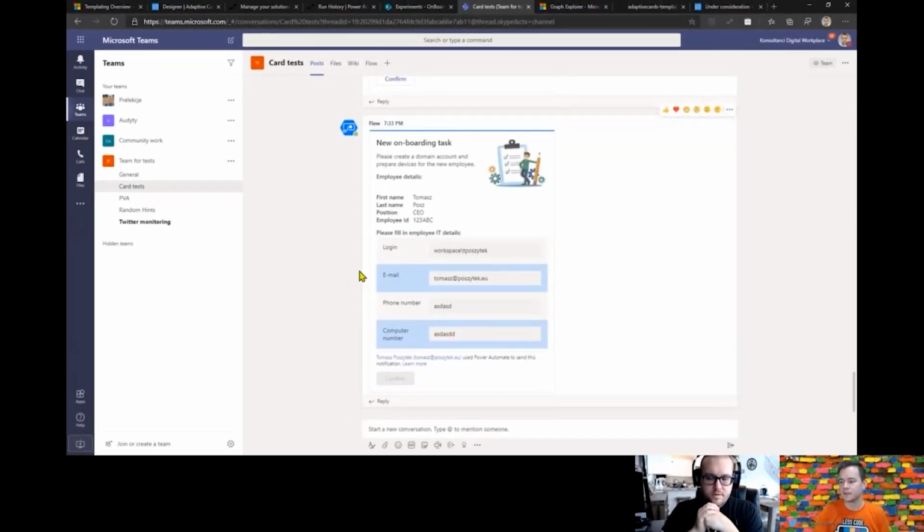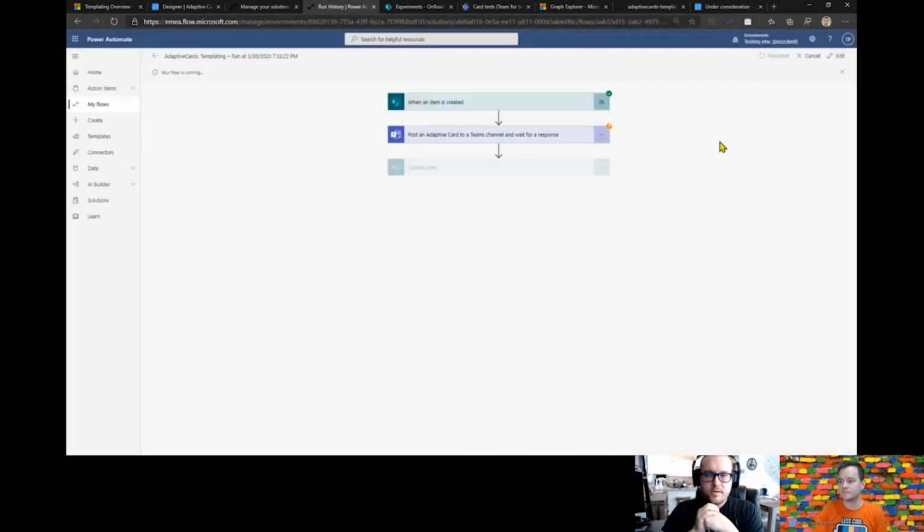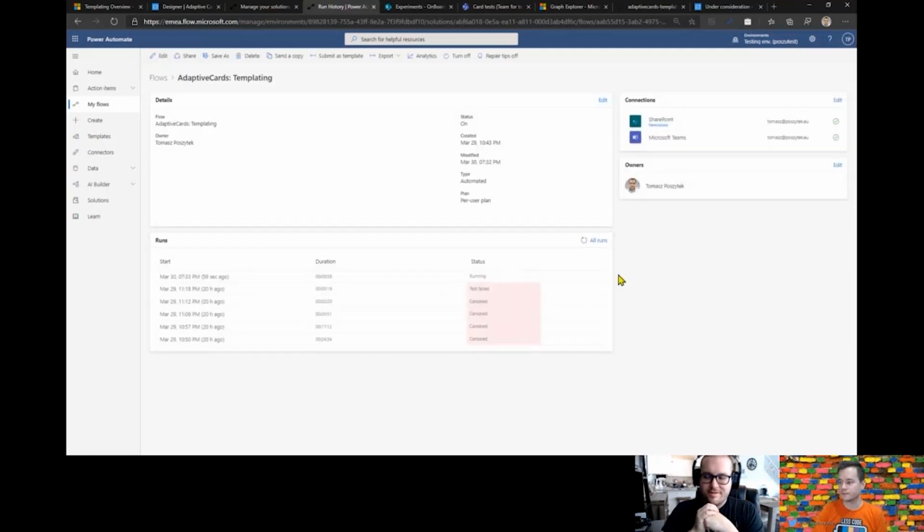But those things are coming. And now what I also don't like is that this confirmation message is just a regular non-customizable layout confirmation tile. So I can't change the logo, I can't change anything. So that sort of disturbs the user experience. I'm sure that will come in the fullness of time as well.